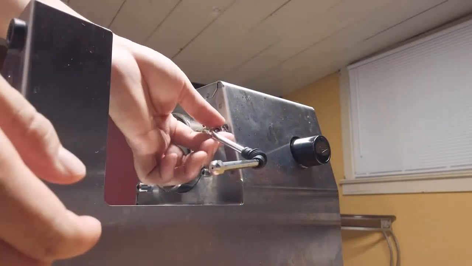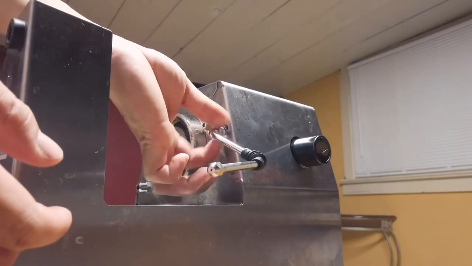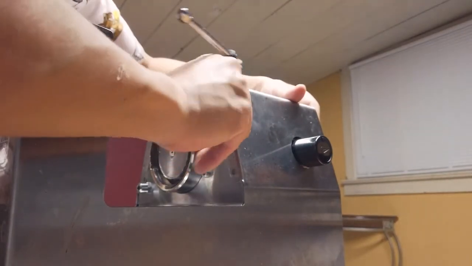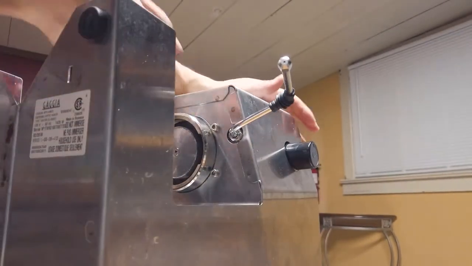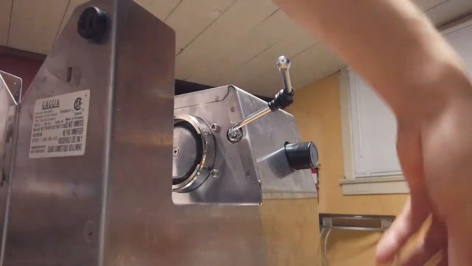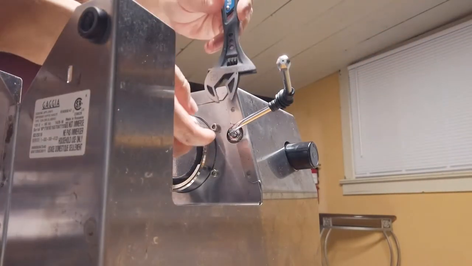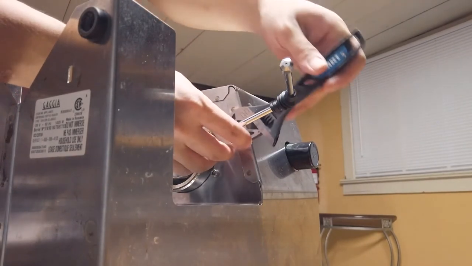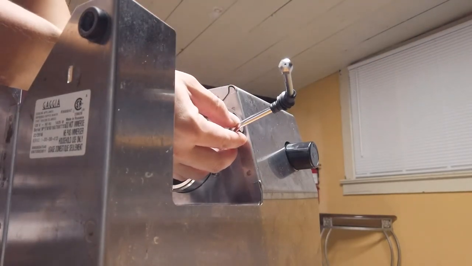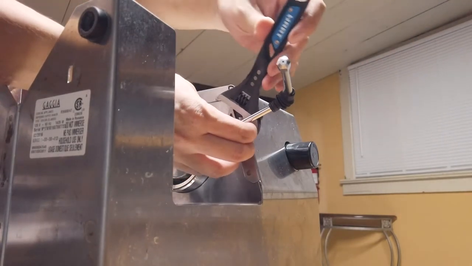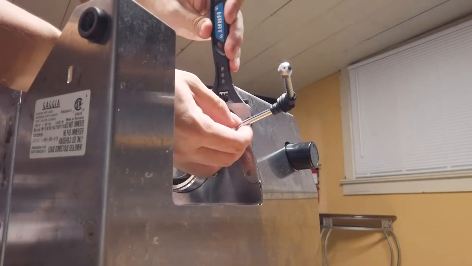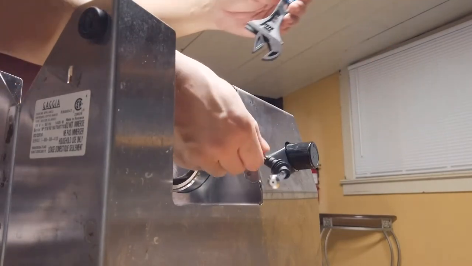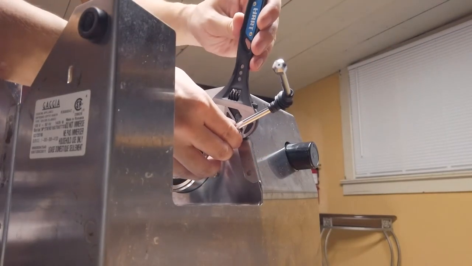Now all we have to do is re-tighten the nut. If you are looking this way, you tighten the nut clockwise. I'm going to use my wrench again, just going to tighten it hand tight. Don't over tighten. This is pretty much a done job.